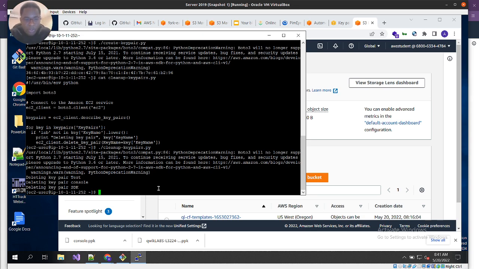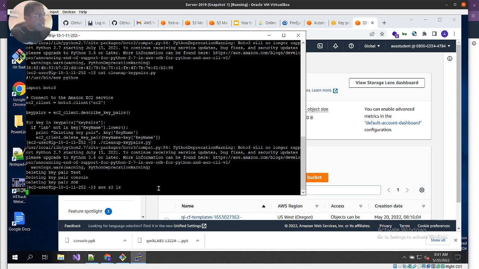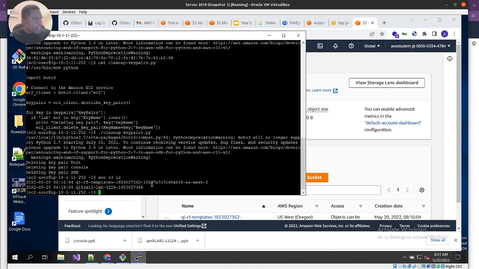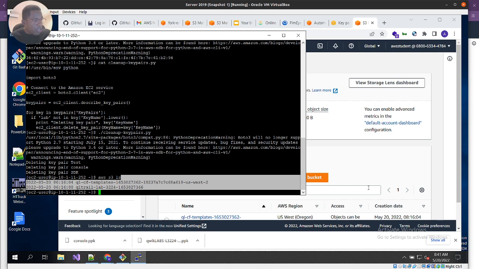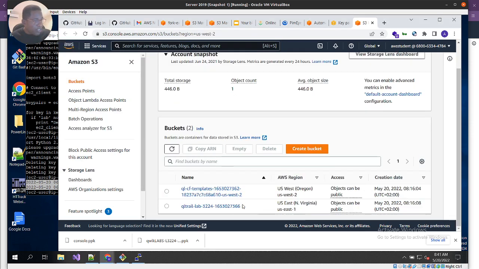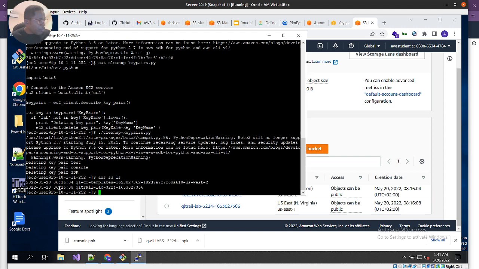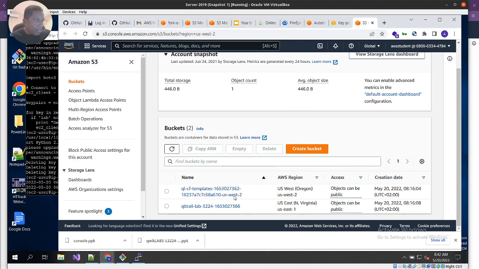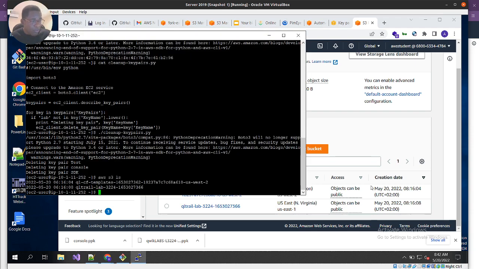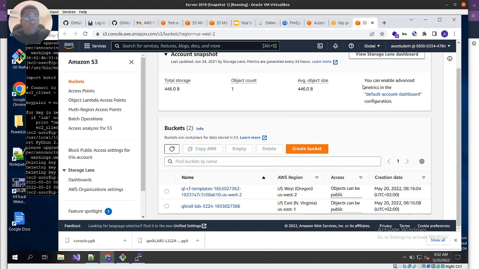Let's say I want to list all the buckets. I can use the command aws s3 ls. This should query S3 and list the buckets. So we can see right here we've got two buckets, which are exactly what we have in here. It's also given us a bit more detail, like the timestamp of when each was created. So let's say a change is made here and a bucket is deleted. The next time you run that command, you're going to see exactly what is there. So this is one way to list the content without having to go through the browser.